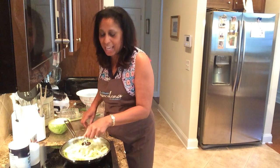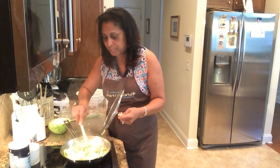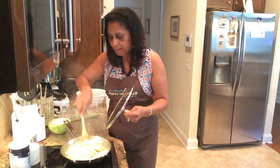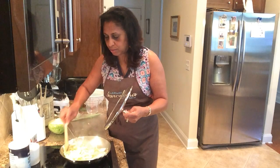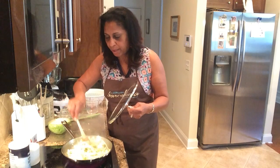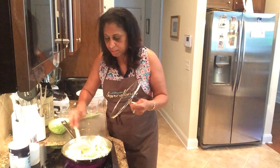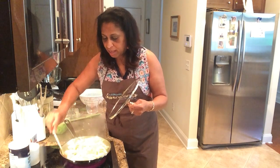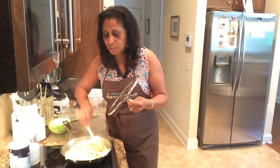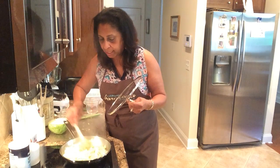So I'm just taking a look at it, and it's looking really good. I am gonna now, and that was just a few minutes, as you can see, I'm just gonna toss it around, and you can kind of see how it's starting to look just great. So all you have to do, and that's a quick and simple way of making fried cabbage. So it looks good. Trust me, it's going to taste delicious. You're going to let it stay on. Again, cook it to the tenderness you like. Don't overcook it though. But as you can see, this is basically done.